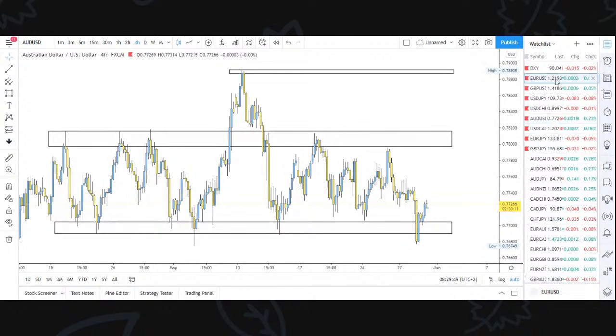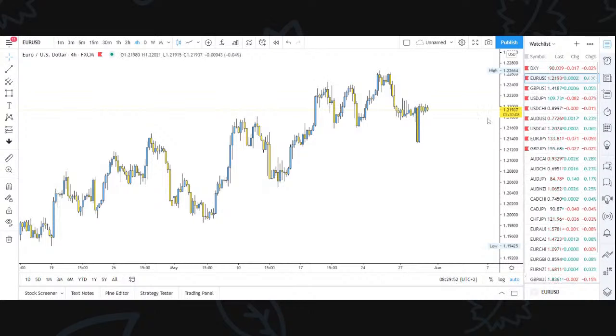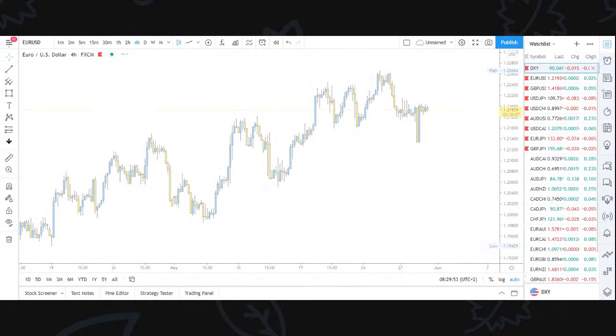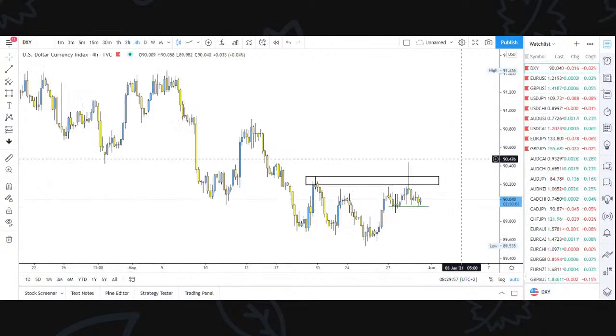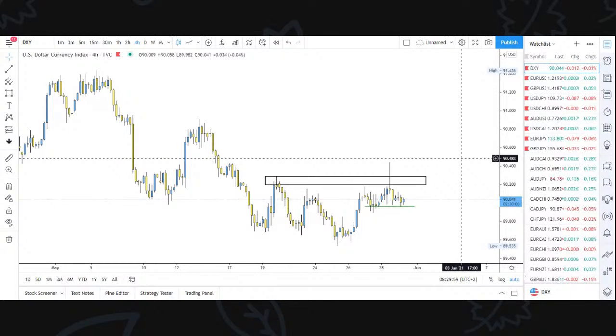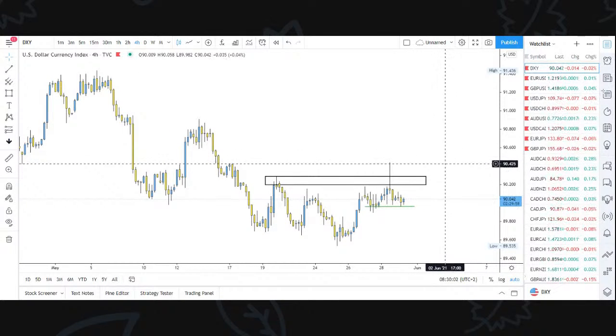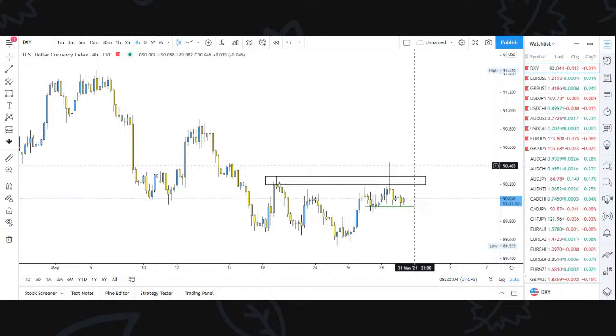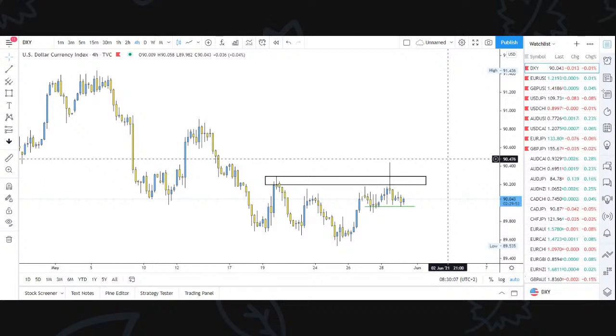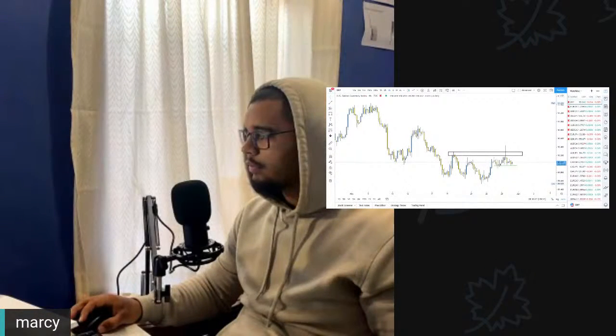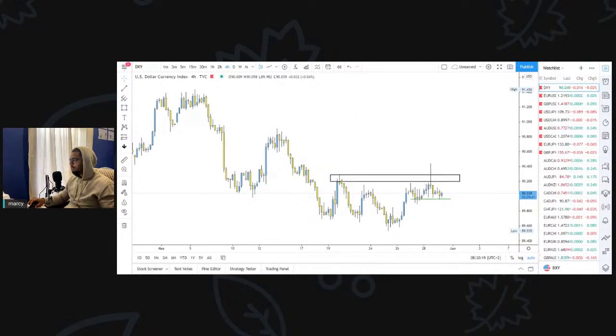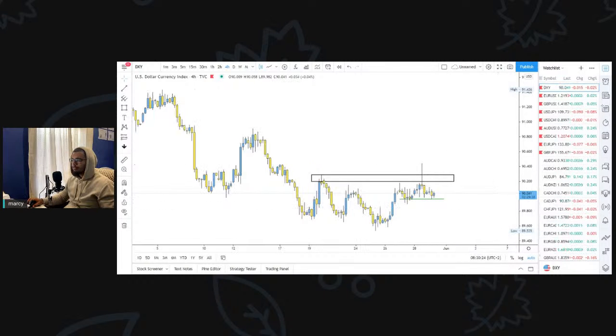So, what I've noticed this morning is that looking at Euro USD, first of all, the DXY. Why do I look at the DXY? The DXY just tells me the strength of the dollar and what exactly to expect, whether we risk on or risk off. Okay, so what we are looking at right now is the dollar on the 4H.